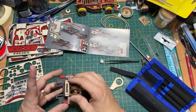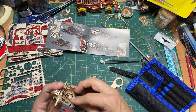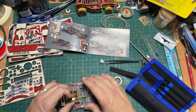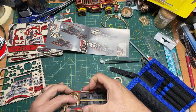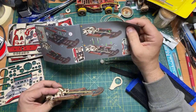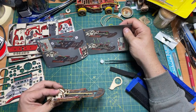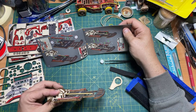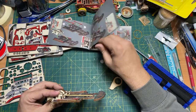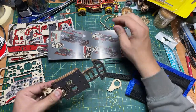Whoops. It goes in there. Okay. Right. And it's got two little L's there. It doesn't quite say where they go. Assuming they slot in there. The instructions are a bit poor. They must go in there.